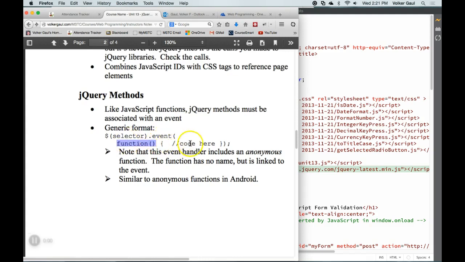Then there's a curly bracket, then there's the code. Then there's an end curly bracket. This is the function definition. And this can be hundreds of lines long in the curly bracket here. I'm just giving you the general outline of this thing. And then there's a parenthesis because that's the closing of the event handler thing. And then there's a semicolon. Oh boy. I always want to do it the other way, parentheses, curly bracket, because curly brackets end things, right? No, not in this case. The function definition is embedded inside the event handler definition itself. An anonymous function. Why give it a name? It doesn't need one. It's inside this event.